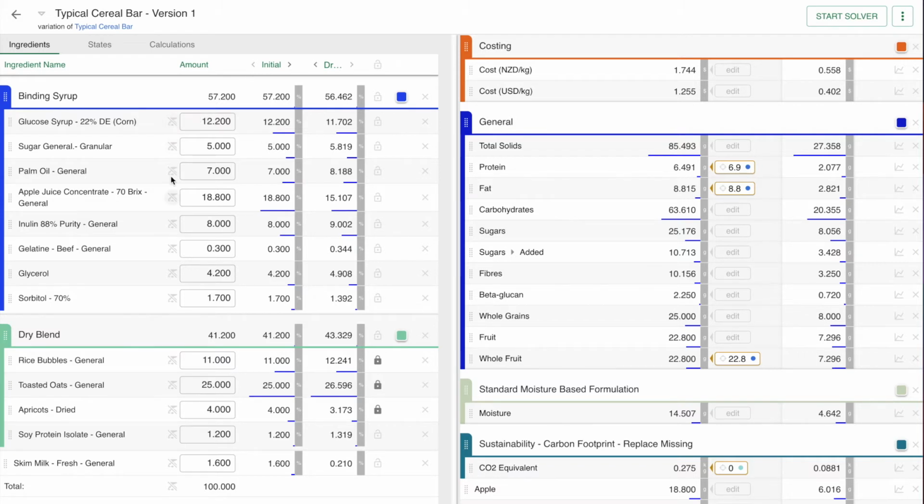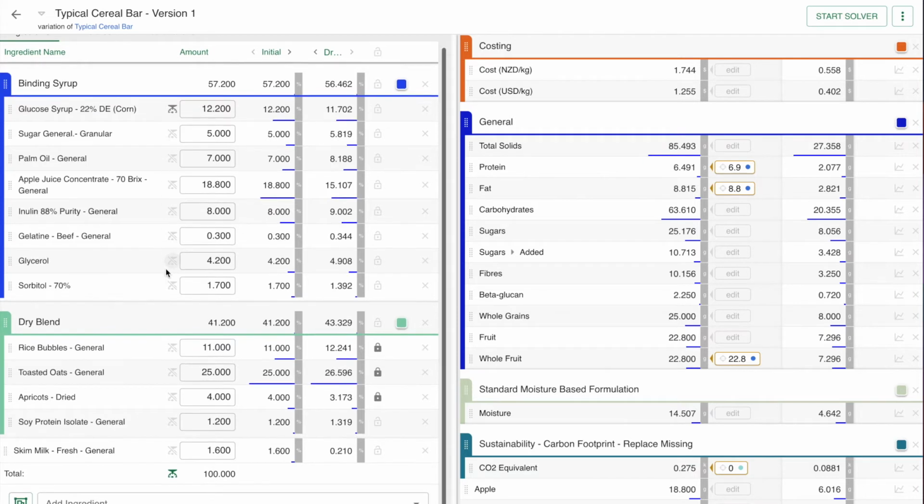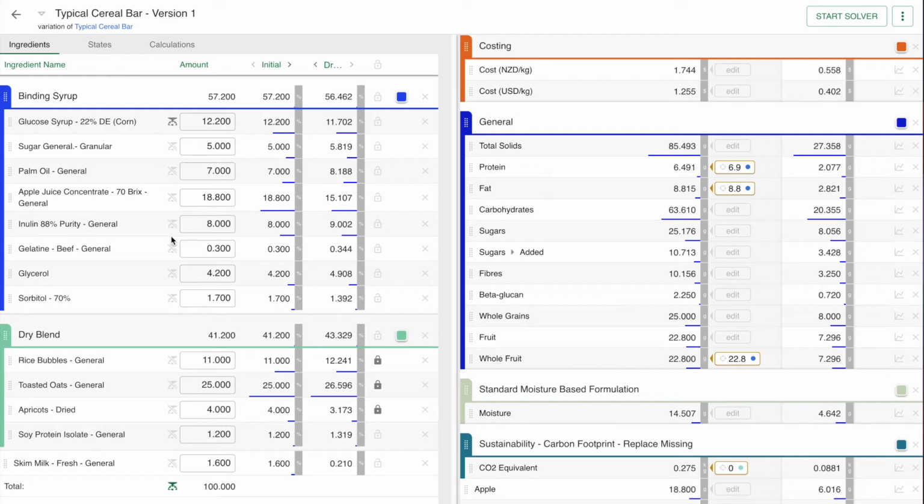And then we'll just click this little balance button here. This helps the system to know that we want every ingredient to sum to the same amount still, and it just gives one token ingredient to keep changing to hit that amount. When we're solving, it doesn't really matter too much because everything's going to change, but it's nice to just have that set so that we always get the same total of 100 when we do this.